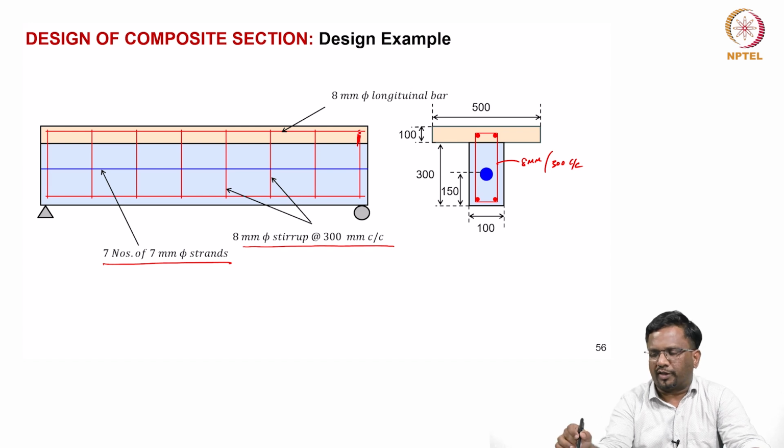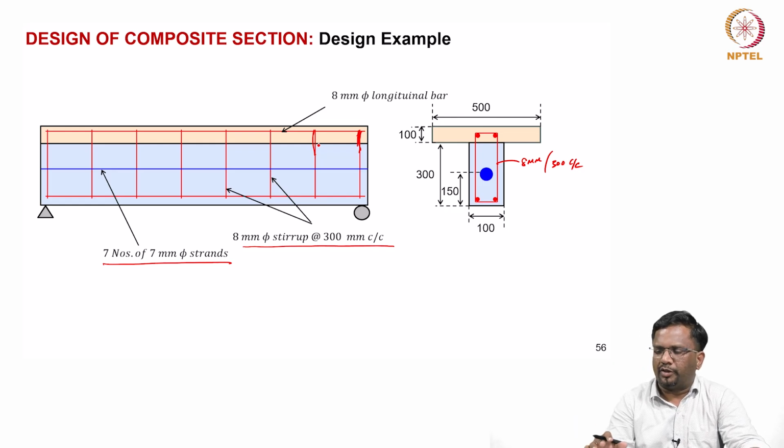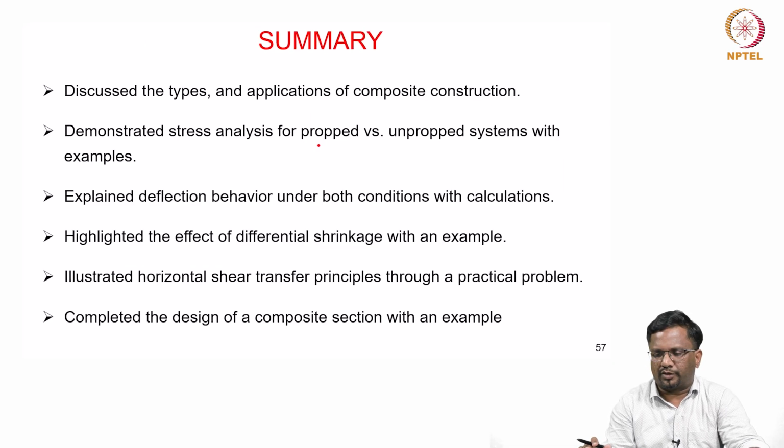So though we have not checked explicitly for this example, in fact, this will help you in giving you the shear resistance that we have seen through shear friction theory, how we can calculate that, right? So this is the way that you check for the design of a composite section.